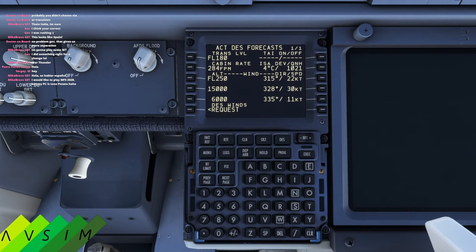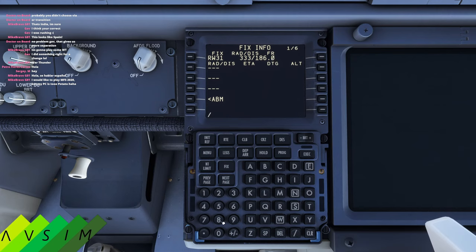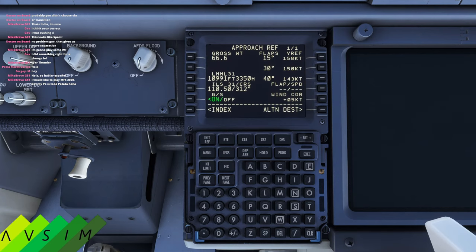Right, transition level, let me just Google what it is. And it's going to be 5,000 feet. So put that there. There we go. Then we can go to legs. Next page, actually. I'll just fix this. Previous. Right, I got the runway. And I'm going to fix. Put it in there. /10. And /4. Well, okay, right. I go to init reference. Oh dear, gross weight is the devil, 66.6, oh no. But the actual gross weight is going to be 65.1.